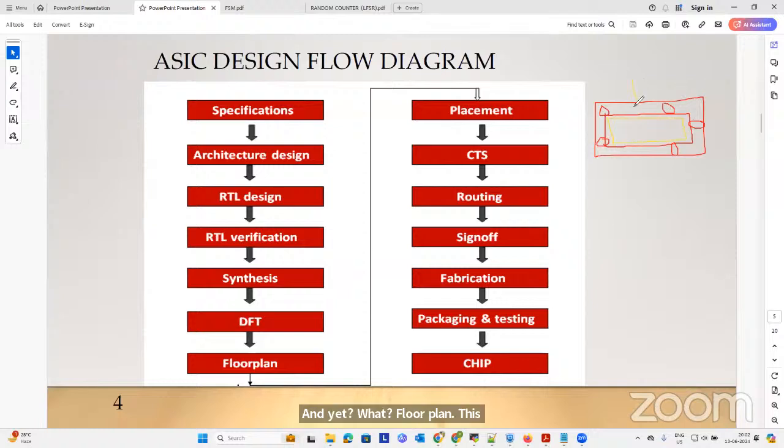This is completely called chip die. And this is called core area. The complete diagram is die, and the internal part is core, and the intermediate part is IO ring.